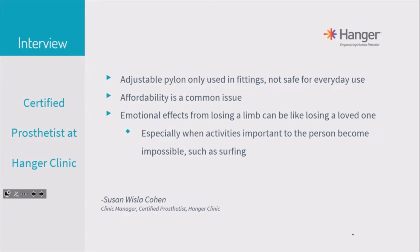Another interesting fact was the emotional effects that people often experience. Someone who loses a limb can equate it to losing a loved one, especially when they lose something important to them, like being able to go rock climbing or surfing, in this case. So it was important to create a device that was functional and restored function as much as possible for somebody who wants to continue these activities.